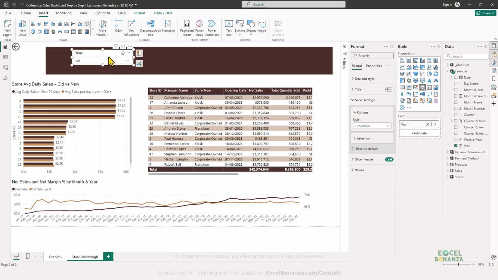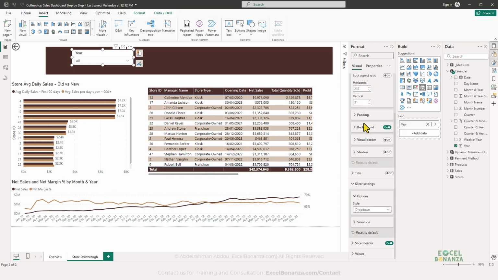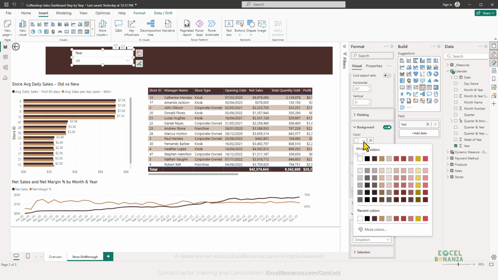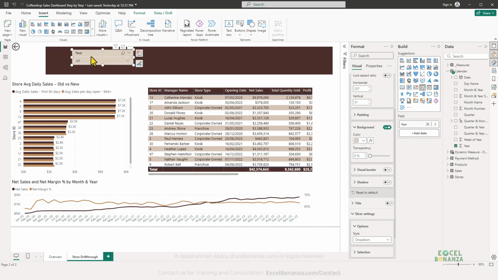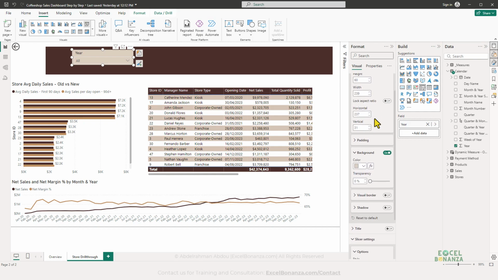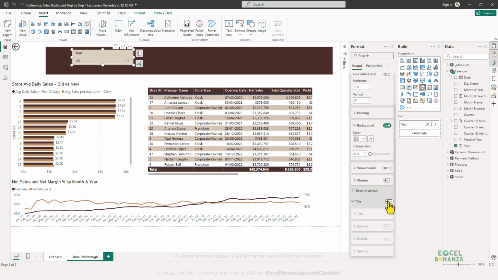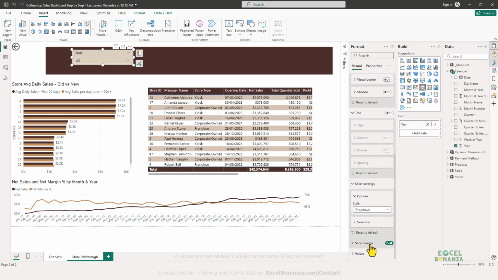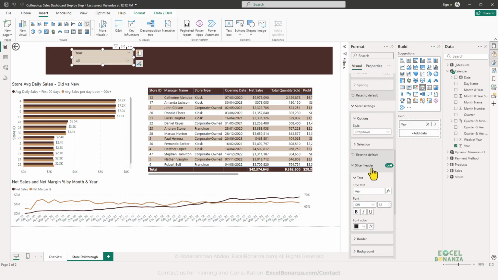All right, and for the colors, let's now edit the colors for the slicer and the style and all that. So first, for the background, this is going to be this color here. So this will be the background color for the slicer. And for the title, I think, is this the title? No, this is not the title. So it's actually going to be, I think, the slicer header. Actually, this is the slicer header.